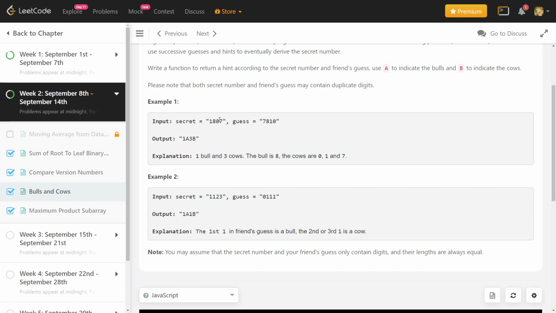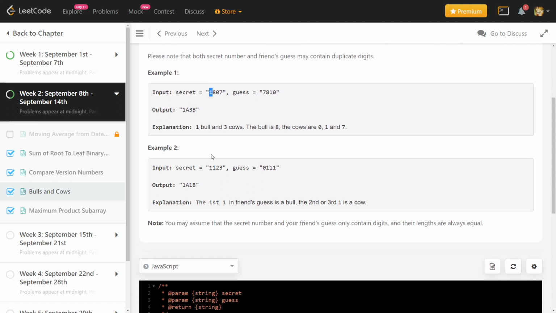It is actually simple. We see if any of the numbers here match any of the numbers here, then we remove that. For example, if we just remove 8, then we have 107 and 710. We check, 7 is here, 7 is also here, we remove it. Then 1 and 0 match too, so we remove both of them. So 3, because 7 matched, 1 matched and 0 matched. You can look at it any way: first 1 matched, then 0 matched, 7 matched, so that's why it's 3.